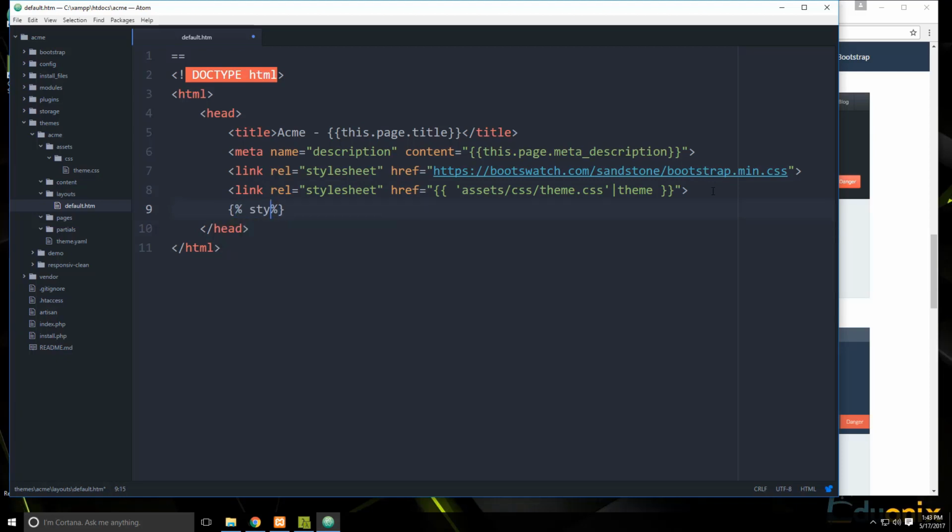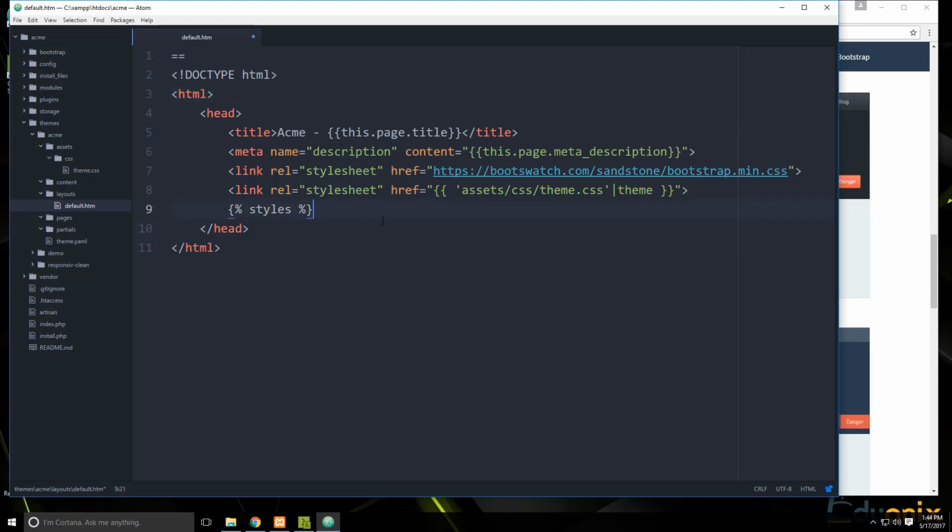What that does is, if we use, for instance, another component that has its own style sheet, this is where it's going to insert it. So any extra style sheets will go in here. It's really just a placeholder. And let me fix that doc type right there. There shouldn't be a space. So I guess that's it for the head.